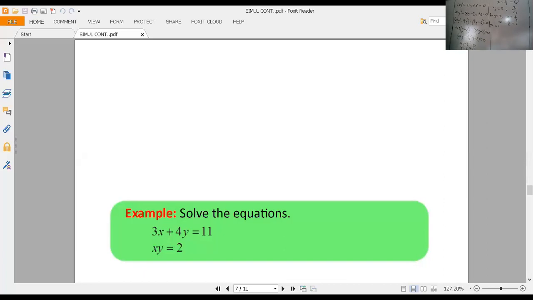Now, the second step is for y to be 3 over 4. What will be the value of x in equation x is equals to 2 over y? So instead of writing y, I will simply put 3 over 4. And that will give you 8 over 3. So for y to be 3 over 4, you have x to be 8 over 3. So that is also beautiful.